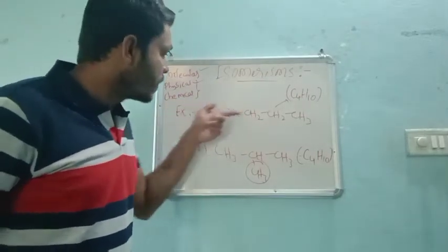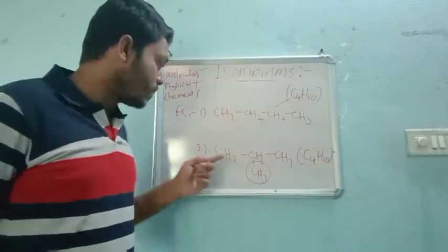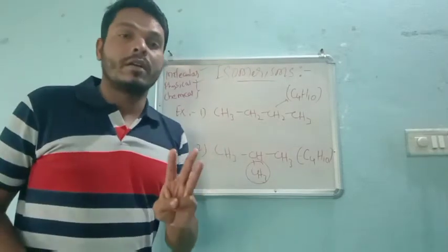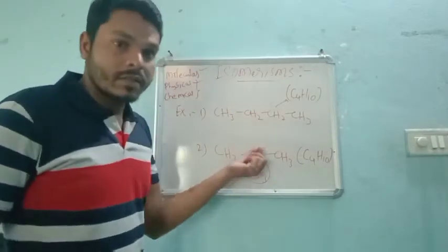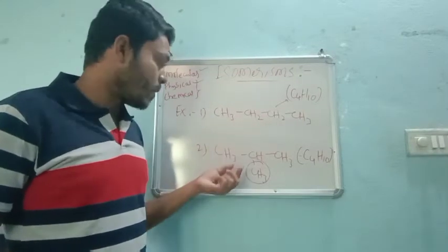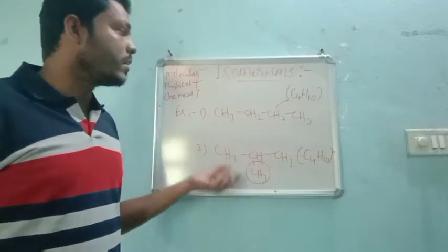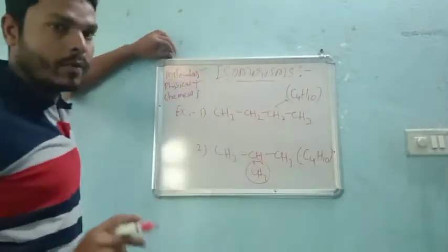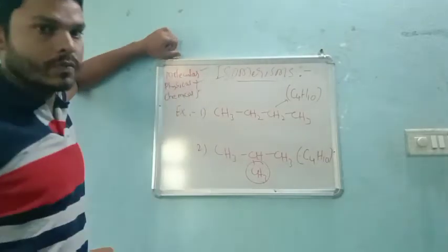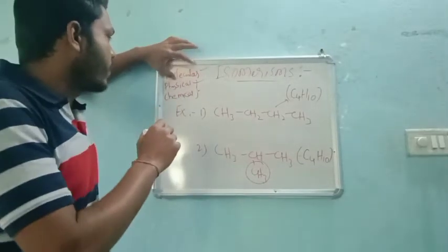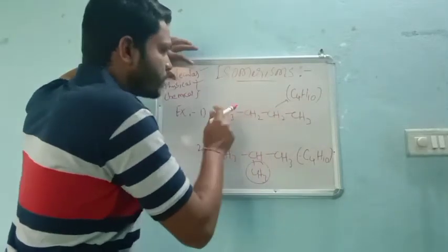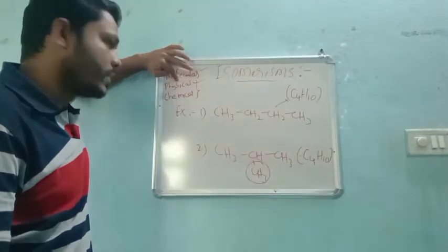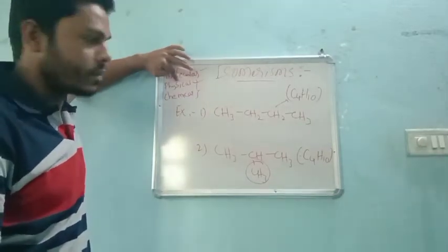Why? Because in the single chain it has 4 carbon atoms, but in this second case, in the straight chain we have only 3 carbon atoms. Is there any branch in the first case? No, but here we have a branch. So this is the physical change. Okay, point noted. Now we know the molecular formula and the physical changes. One more thing we can say is, if the chain is bigger, then it will be very strong. That is also a physical change, right?